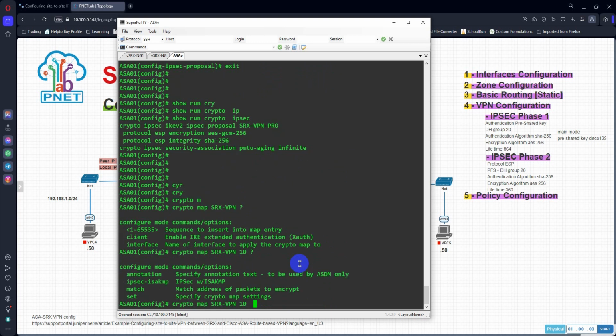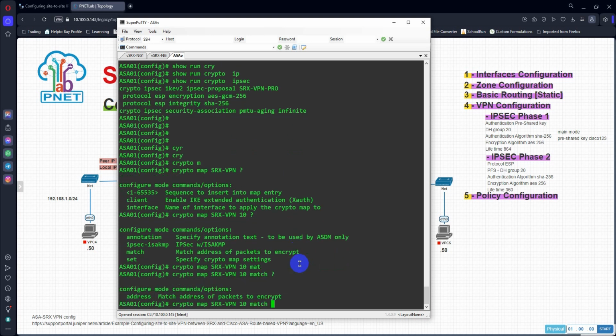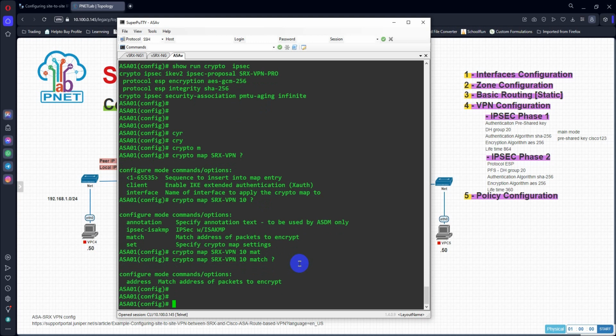Right, so first thing we need to give here is match. All right, we have missed one key thing, which is the access list. So for match, here we need to give actually the access list, the address that we're going to match. First, let's create the access list for what we have already created, the object groups.